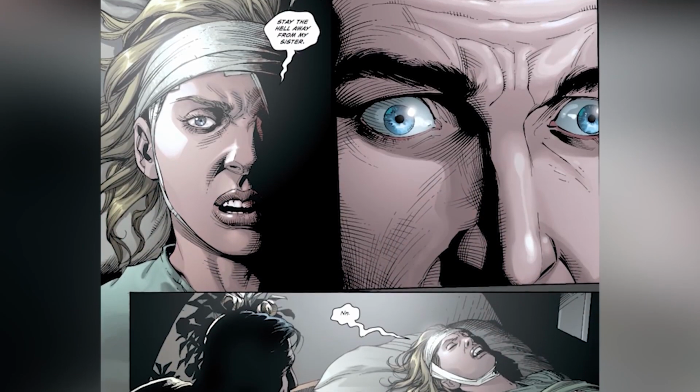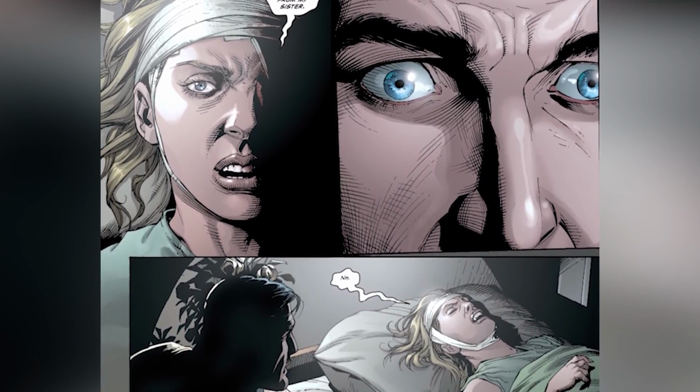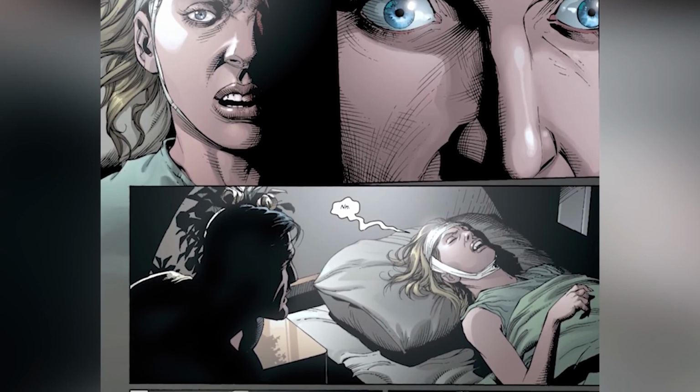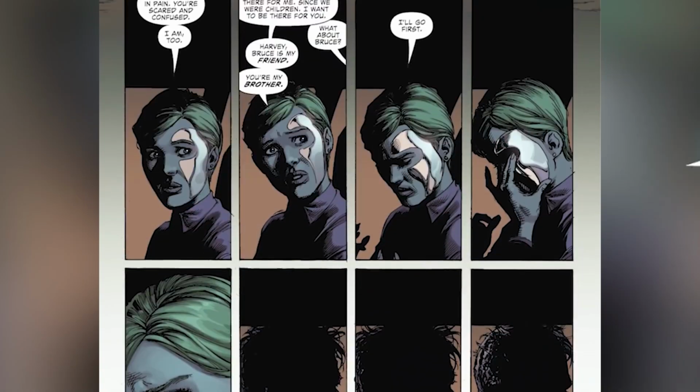But Harvey lives on in more than just their intentions. It turns out that Jessica develops a dissociative personality disorder, in essence becoming her brother due to the trauma of his loss. At least that's what it seems like if we had to explain it on paper. Although never explicitly called Two-Face, the duality of this version exists in the goodness of Jessica and the contrasting ruthless aggression of Harvey.